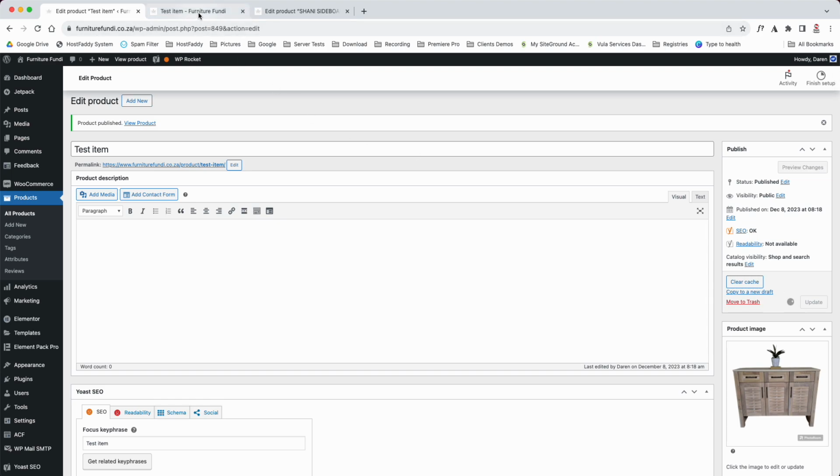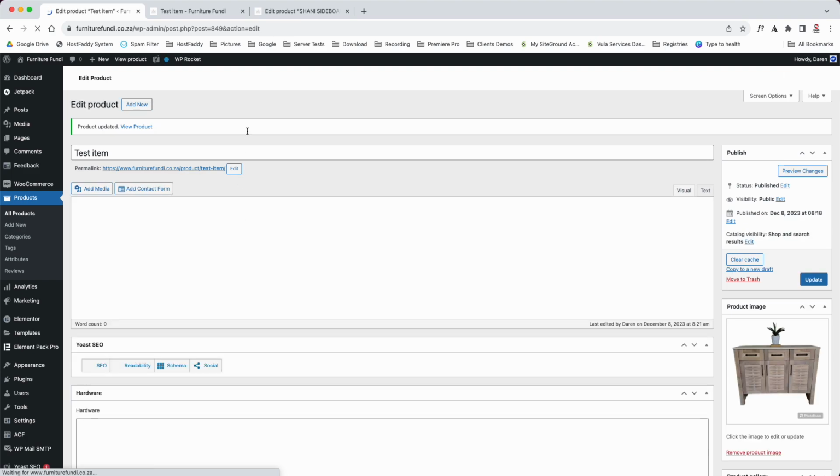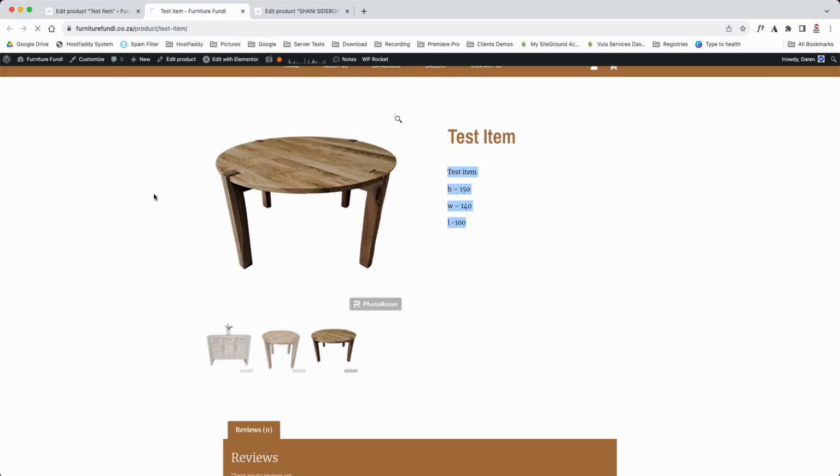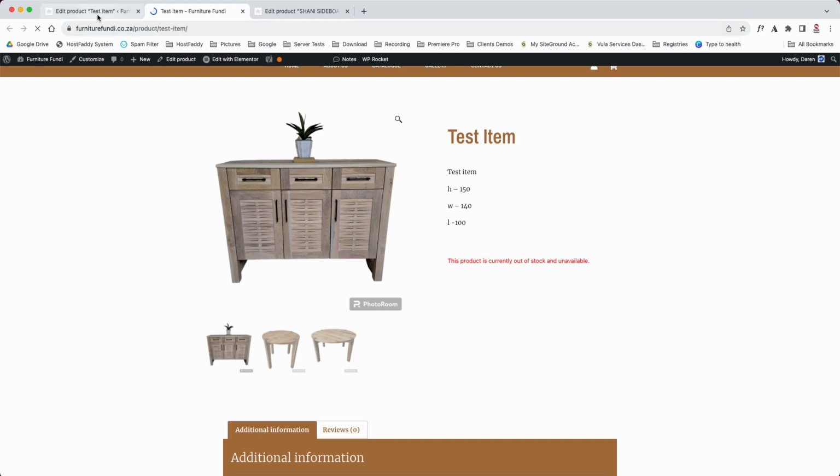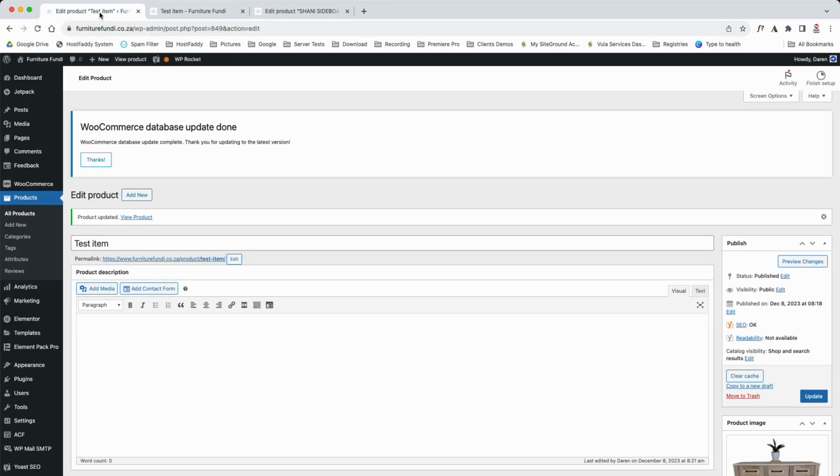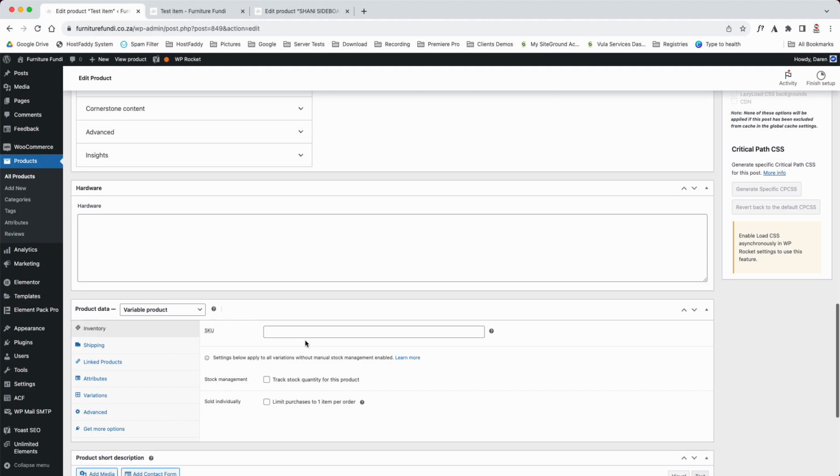Now, the reason why I wanted to show you that is because if you look at all the other ones, they've got 3 colors, 3 timbers. So now once it's updated, we're going to load this page here, and you'll see the drop down will be configured. There will be no add to cart button because we haven't added the price yet. Oh, sorry, we need to add the prices. So let's go back and add the prices quickly, and then I'll explain what I've done.